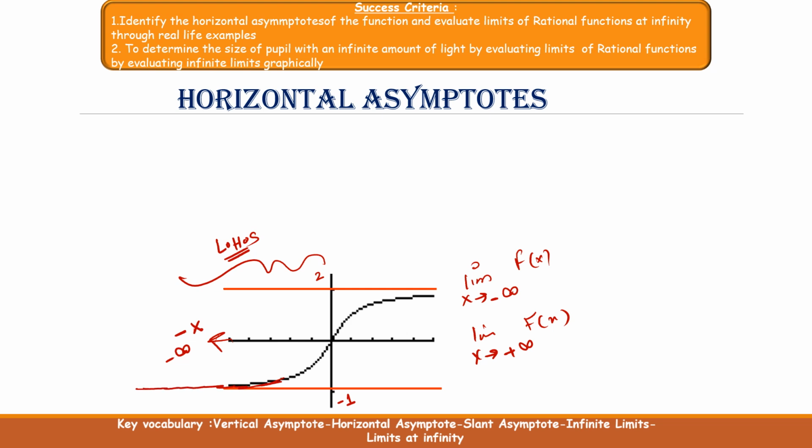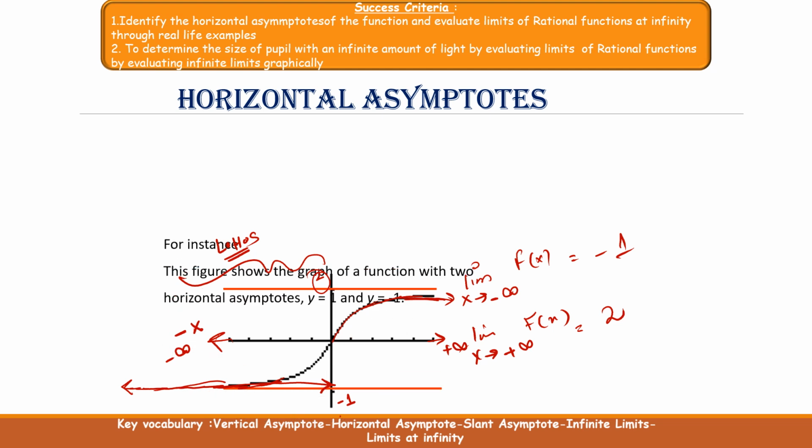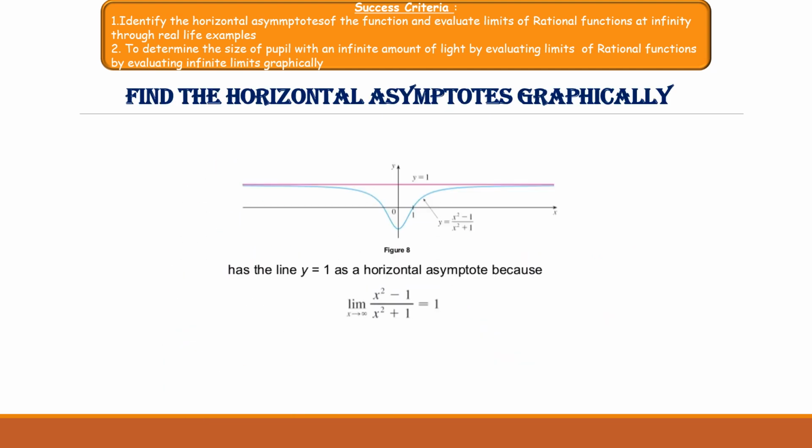The graph is getting horizontal here on this side, right? It is trying to make a horizontal line. So read the y value. The y value on this side is negative 1. Now, when x is approaching positive infinity, what is happening? Look at this one. When it is approaching positive infinity, the y value is, for example, 2. So this is how we express our limits.